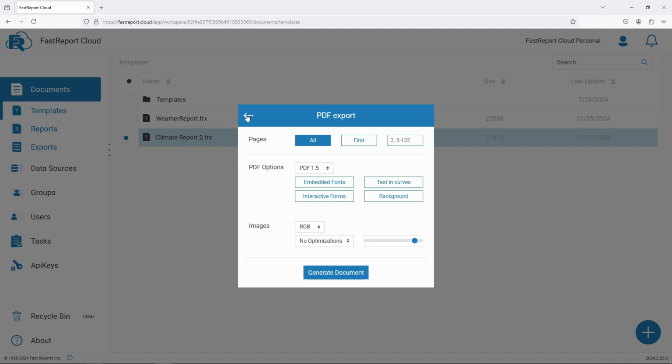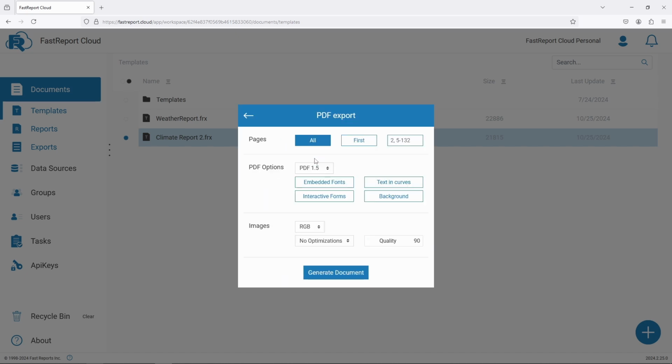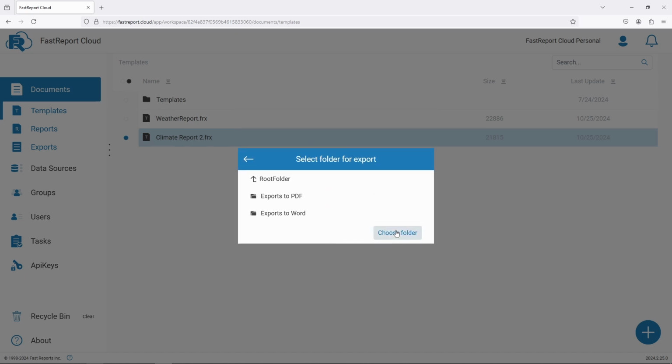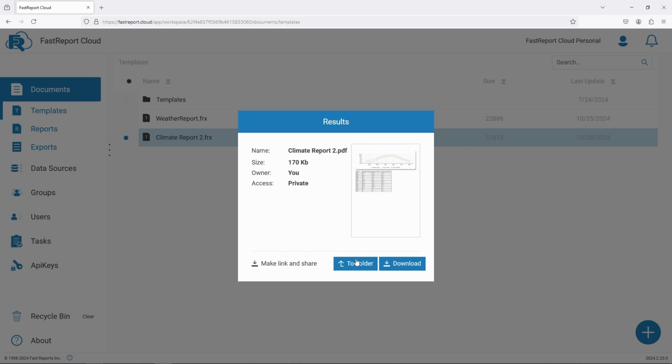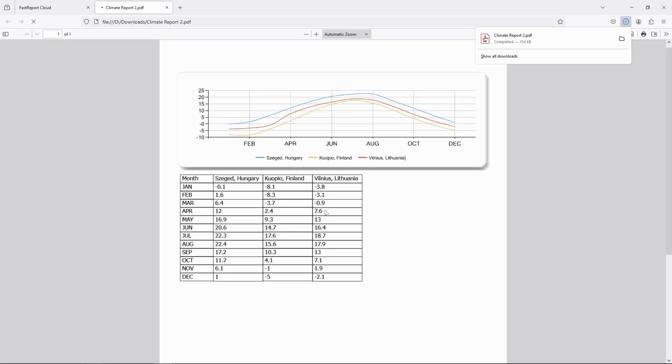There is one special export, which is FBX. It's an intermediary format that can be viewed or printed on its own, and exported into any other supported format. It's very valuable to use when you want to export a report into several formats. So, let's export a report to PDF. Default parameters, choose the folder, wait for a moment, and here it is. To the folder, download, and here we go. It's on our hard drive.